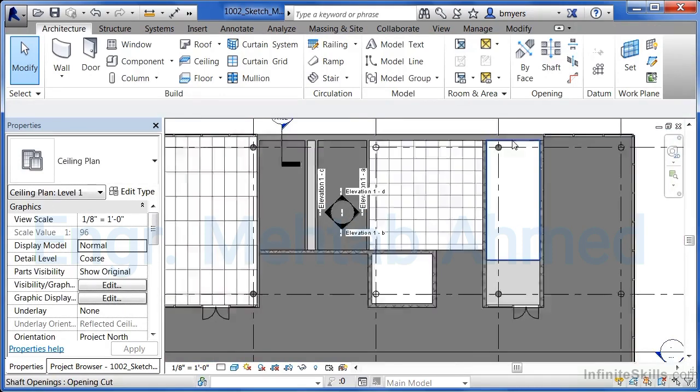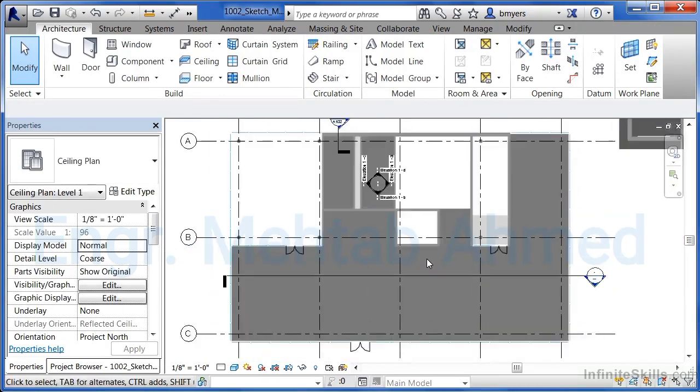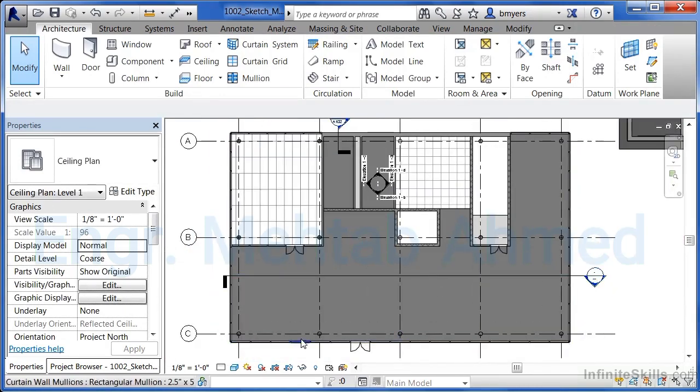When you do that, you'll then have a ceiling just in those areas. And even though that seemed like it was a lot of clicks, it was a lot less than clicking each and every spot going all the way around the room until you went all the way around in a circle. Now we have a ceiling in each of these areas.